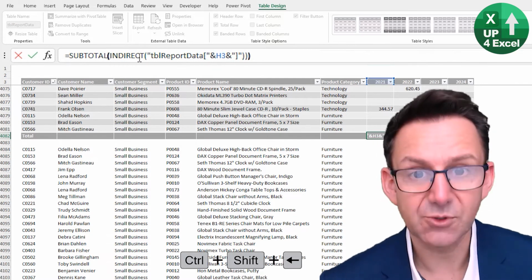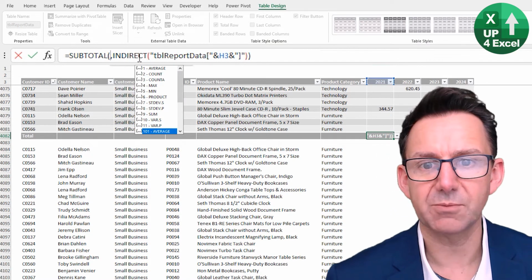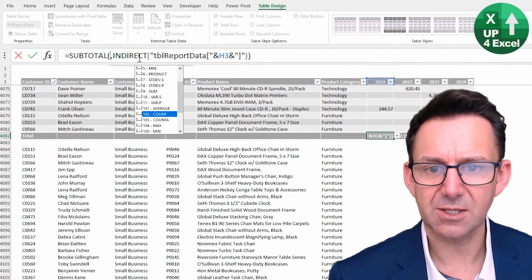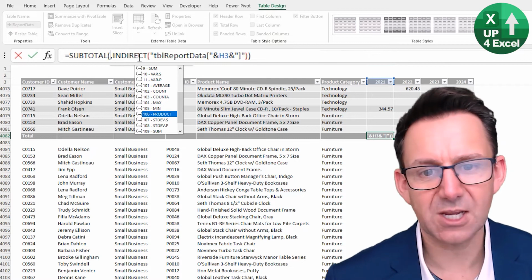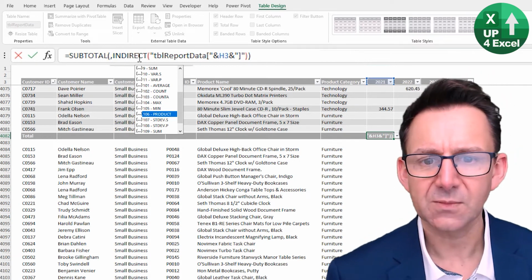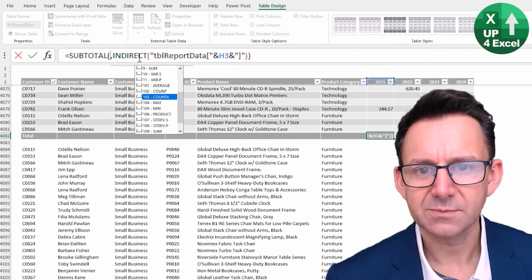And I think if you do this, you get your function numbers showing. So you can see that you have all of these counts and sums and standard deviations, products, etc., that you can pick from.